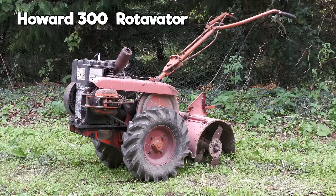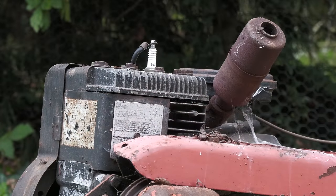Hello and welcome to my restoration of this Howard 300 Rotovator, manufactured in the late 1960s.